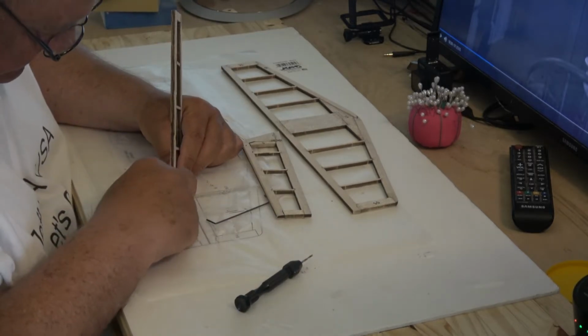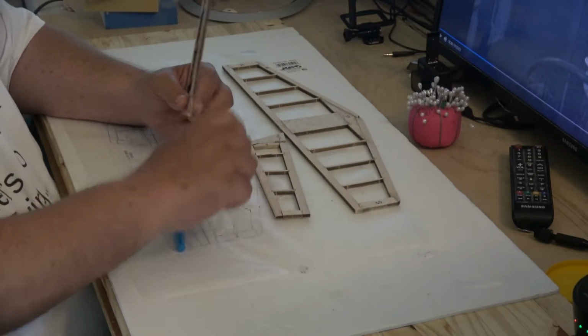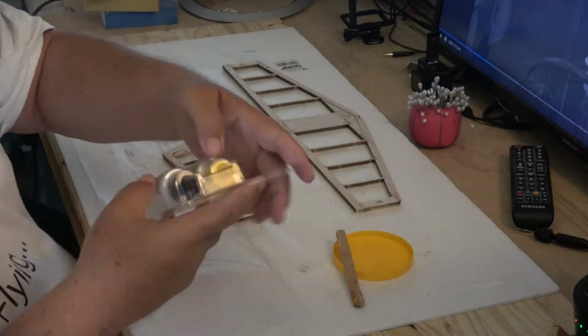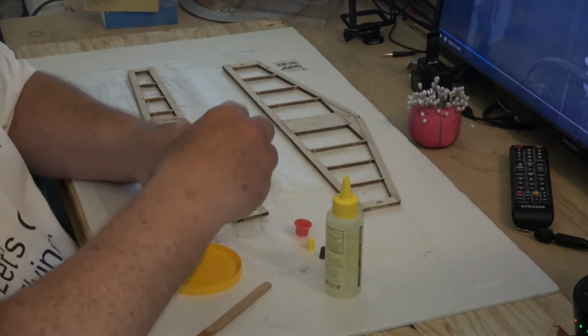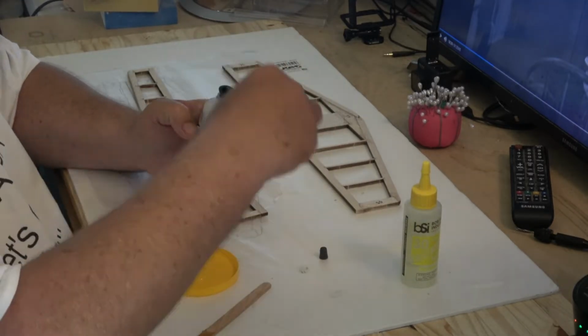I'm studying the fuse plans. I read through them today for the first time, and then I'm going to build that fuse. I'm kind of worried about building the motor box area. That's about it. But it should go well. Got all kinds of wood and all kinds of options, and I can go buy more wood at Hobby Lobby.